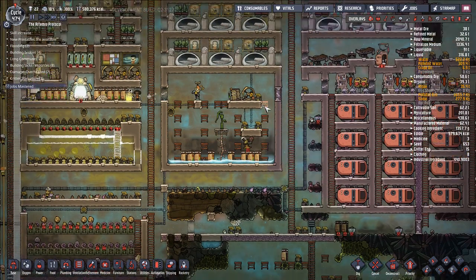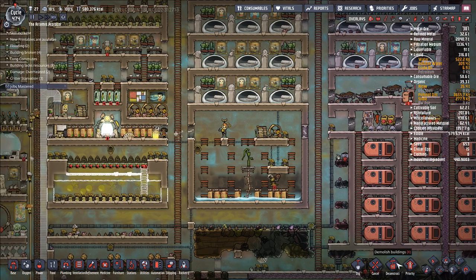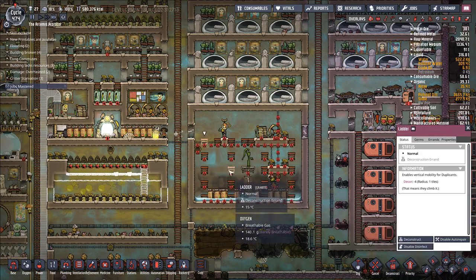So what do we want that to look like is a good question. I think the first thing we want to do is just deconstruct a lot of this. We're not really interested in the way this is set up at the moment. This is all just kind of nonsense that was put up there temporarily. So I'm just going to give a deconstruct order. Well, first off, let's just deconstruct any liquid pipes in this room. Next, I think any buildings is good. That wasn't what I wanted. Ladders count as buildings. What am I thinking?